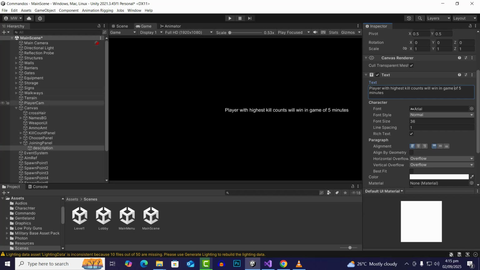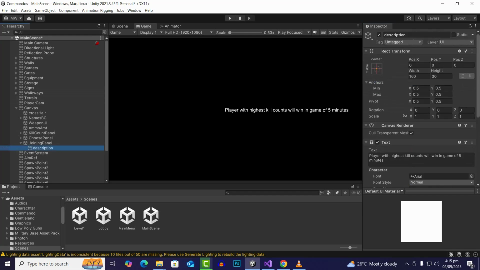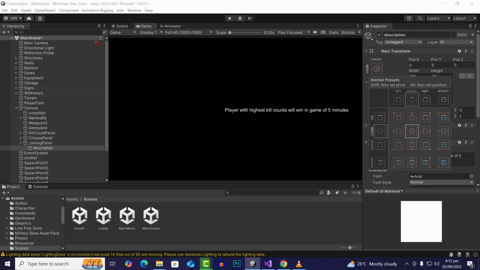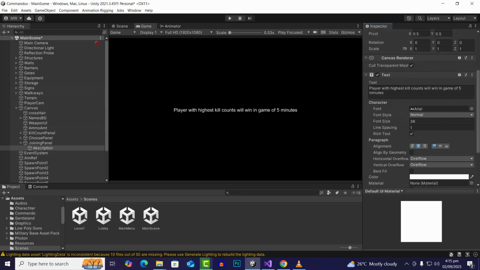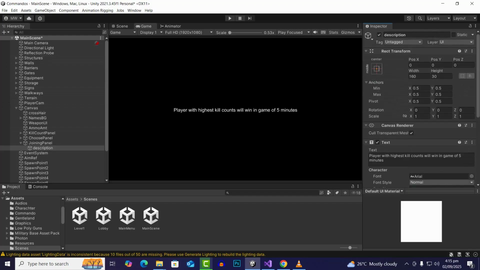Now we select this text, press Alt and click, and you can see that it's in the center, but we can also align it centered like this. Now we can move it up.